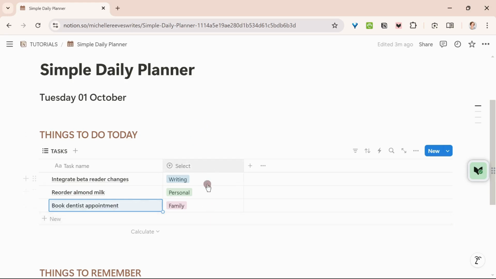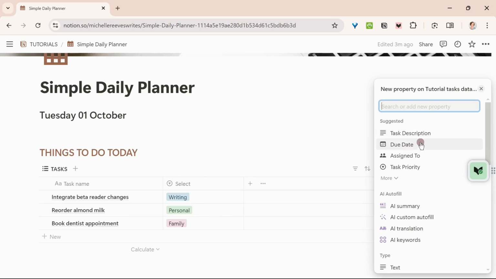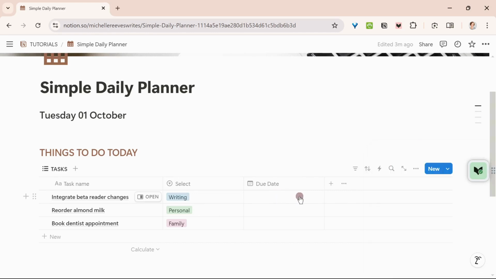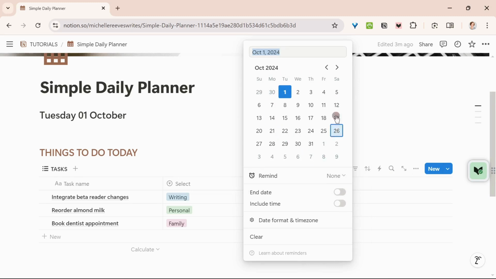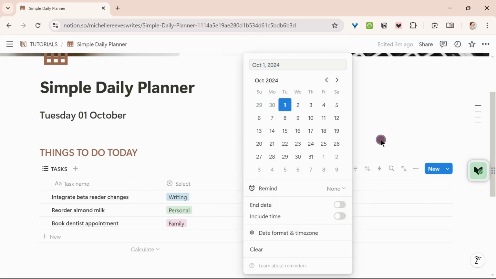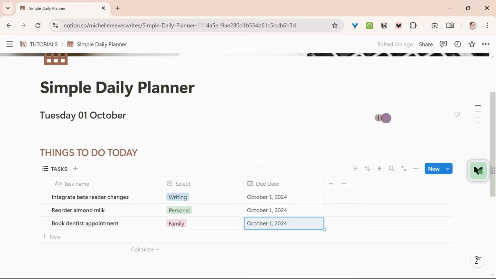Now what we're missing is we've got the categories, but what we're missing is the due date. So let's create that property, and it's very helpfully right at the top there. So we just click on due date and then it'll appear. And then when you click on that, it's going to bring up a calendar for you and you can choose the date that each of those tasks is due. So we're going to make all of our tasks due today because they'll come up in that list, and it'll make it a little bit easier to see how this all works. So we've now got our task name, our categories, and our due date.